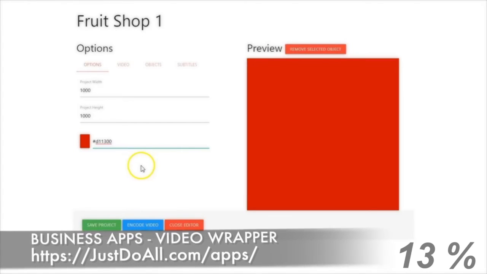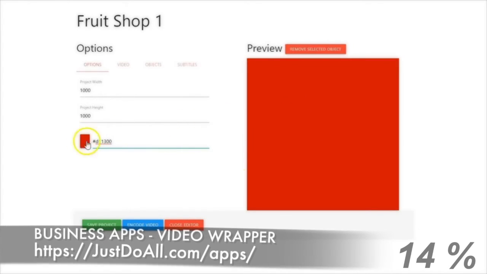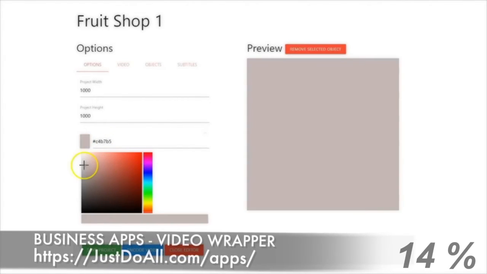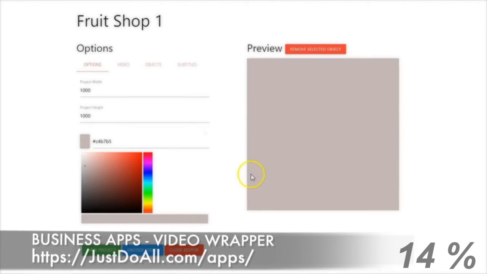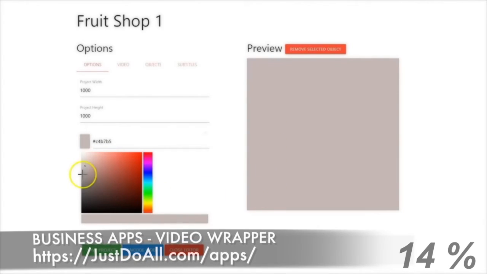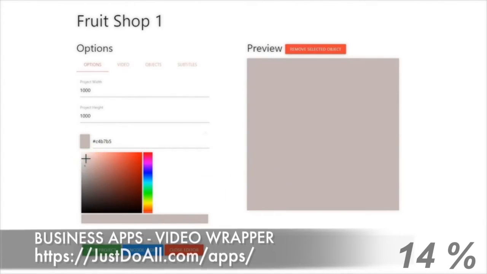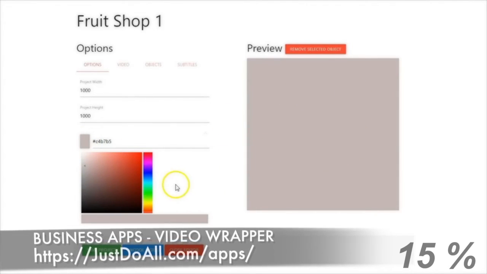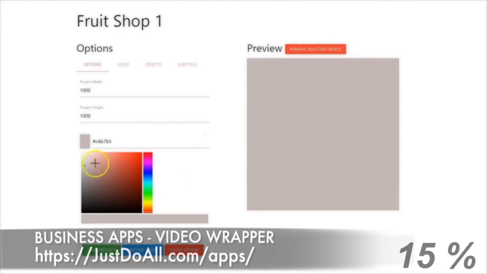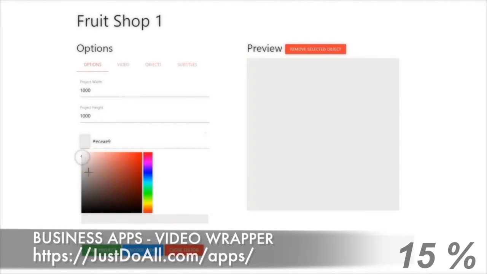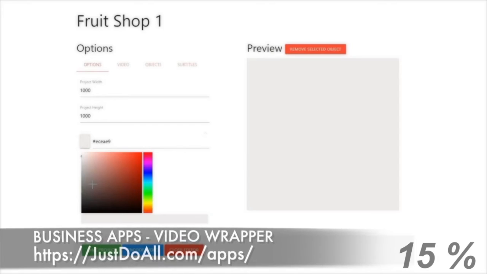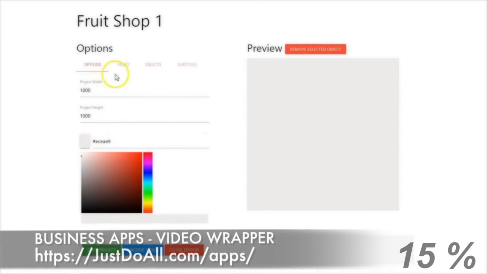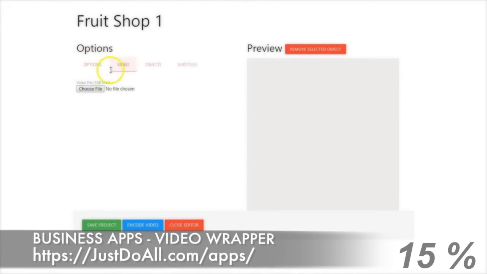You just don't know. So that's one thing to know, is you can choose your colors and customize them right here. Even if I plan on having a white background or a transparent background, I generally always start with a color on the canvas. It just makes it easier for me to find things on the canvas. So I'll put something usually light like that in, unless I'm using white. So that's the options.